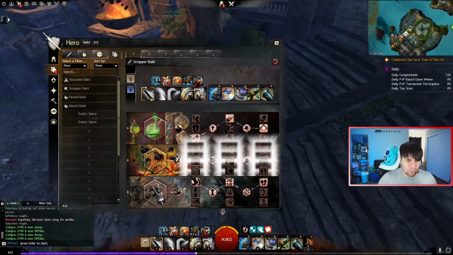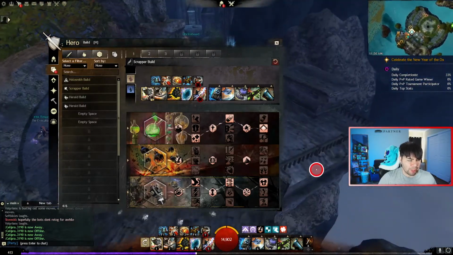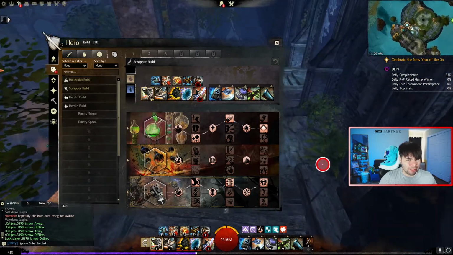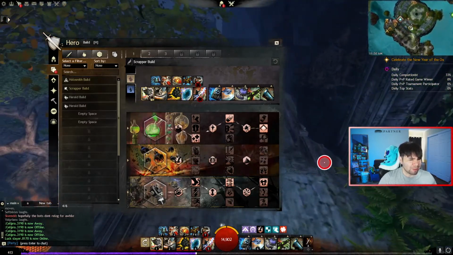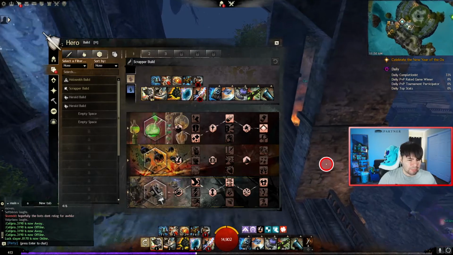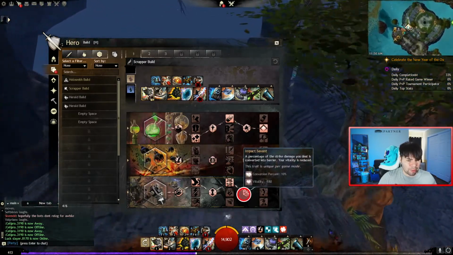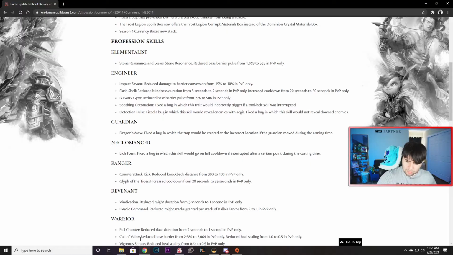Mainly these were targeted to scrapper. I don't see too much of a Hollowsmith change. From my understanding, Hollowsmith is still kind of in limbo right now. It's not overpowered, but it's also not the weakest. I don't really keep up with the meta too much in that regard, but that's what I see here. This is mainly catered towards scrappers, so the Impact Savant there is going to reduce the conversion.